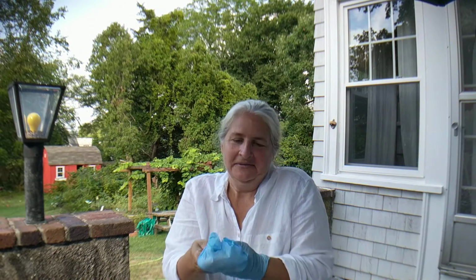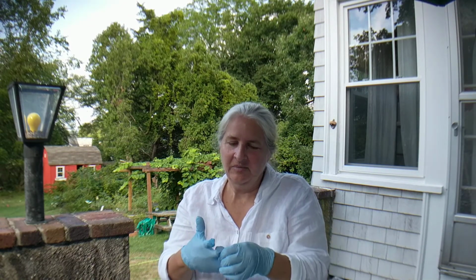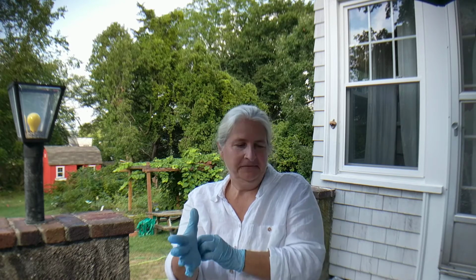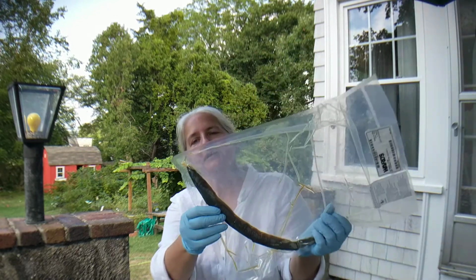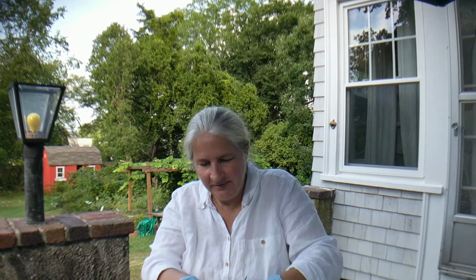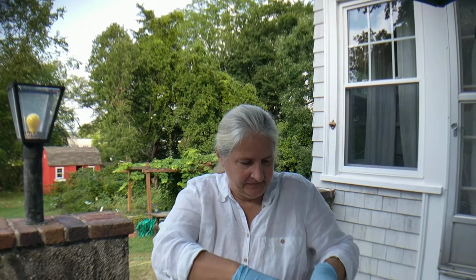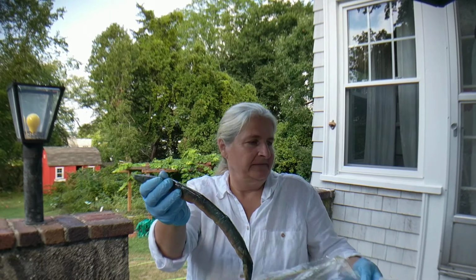Hi, we're going to do our lamprey dissection right here on my back porch. First I'm going to show you how the lampreys come. Sorry you guys don't get to do this exciting thing. It comes in a little vacuum pack, and you just open it up like this. And here's the lamprey.